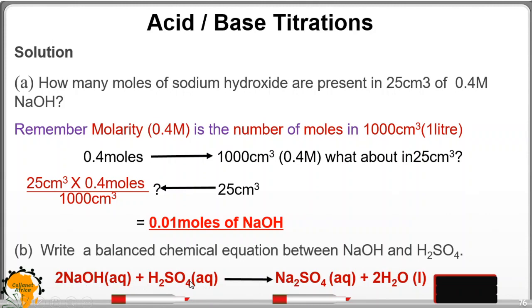Ensure that the number of atoms on either side of the equation are equal. For example, sodium we have 2, and here we have 2. Hydrogen we have 4, and here we have 2 plus 2 to get 4. When you come to oxygen, we have 2 here. You add this 4 to get 6 on that side, then 4 plus 2 to get 6, and then sulfur we have 1, 1. Balanced equation.